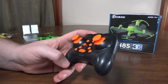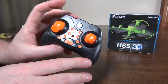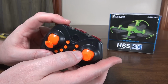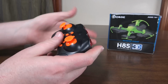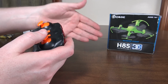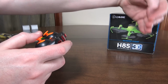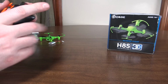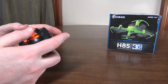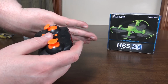Kind of a funky looking transmitter, but like I said, it's the same as with the H101 that I recently reviewed, so all the same features. On the left bumper, we'll do an inverted flip. You hit the left bumper, then move the right stick whichever direction you want to flip inverted, and all the controls reverse. Even if you flip forward or backward, it'll reverse forward and backward, so you can do a forward flip, and now the back will be the front, and it'll fly around backwards. Whichever way you do an inverted flip, your controls are going to be just the same as they were when you were upright. If you hit the right bumper, you're going to just do a normal full flip, and so you end up back the way you started.